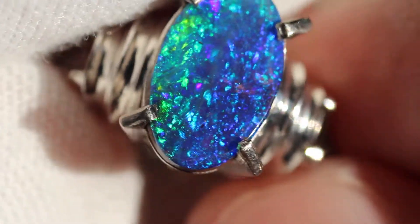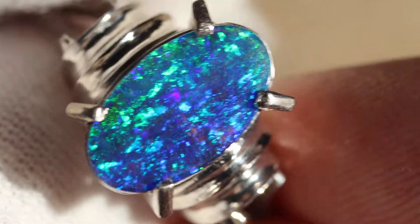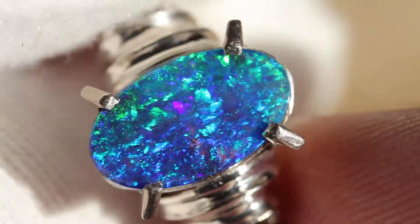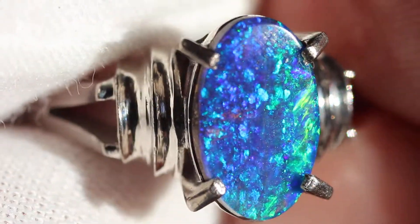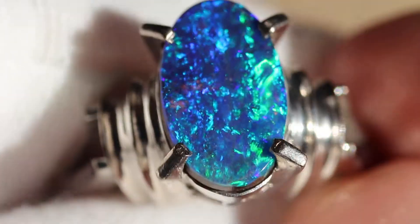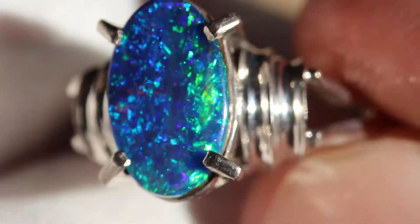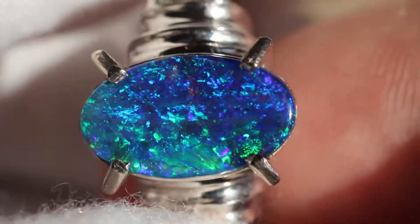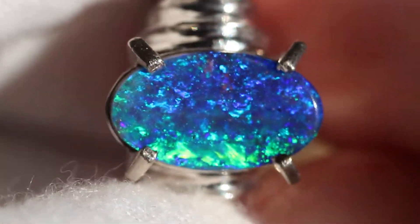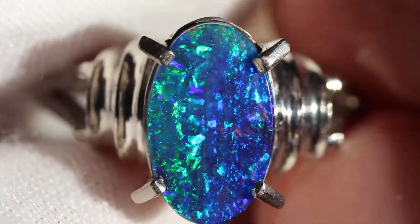There's color everywhere you look on this stone. Not a very big Australian boulder opal, but if I had to put a price on it — just the opal itself — I would say a dealer would charge between $400 and $600 for it. And then you also have the 14 karat white gold. And somebody did hand make this ring — this is not a cast ring. So when you bid on it, I hope you guys take that into account that it's not just raw material. Raw material, you're probably looking at right around $600 to $800 between the opal and the 14 karat white gold. And then you have to take into account that somebody had to make the ring and set it. The fact that a ring came out this good looking means that somebody really knew what they were doing.